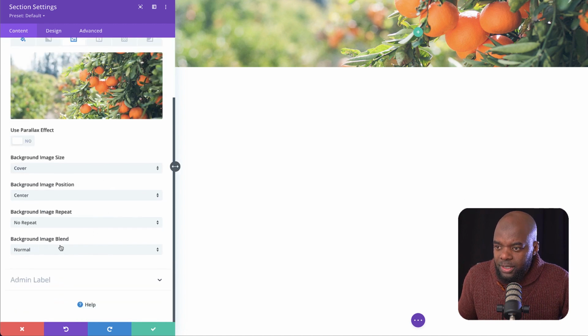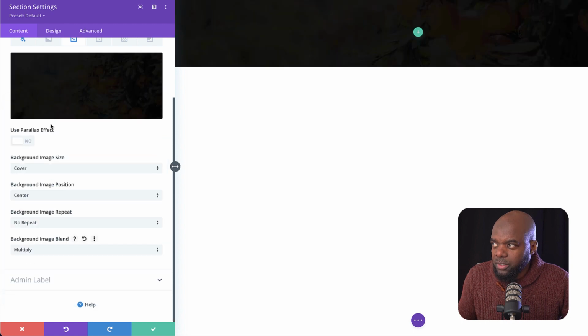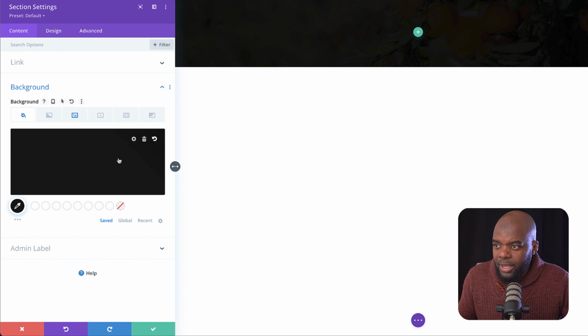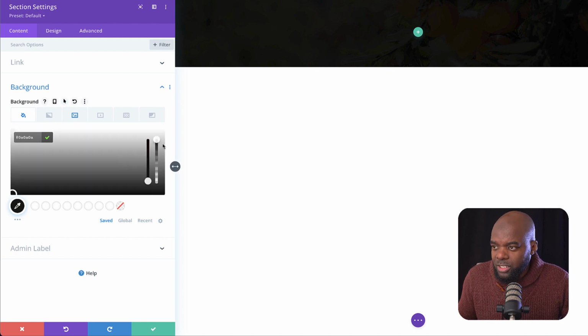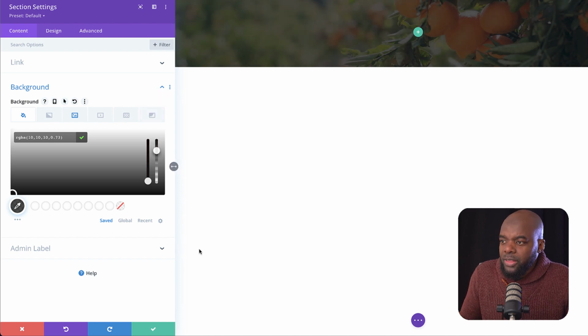And then I'm going to come all the way down here to my image blend. Change this from normal to multiply. Then the final stage is to come over here to my color and introduce some transparency. So I'm going to drag this down just a little bit until we can start to see the image in the background. All right, pretty much that's all I need to do. In fact, we may need to add just a little bit more. Okay, so that's looking great.